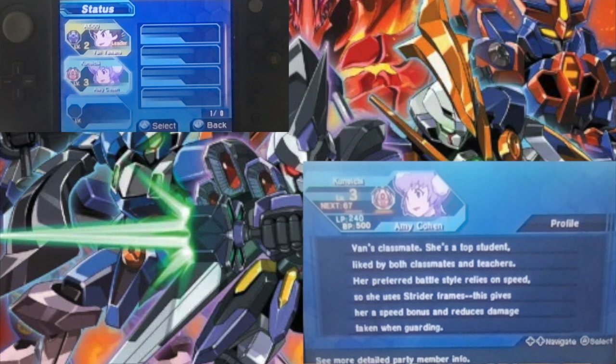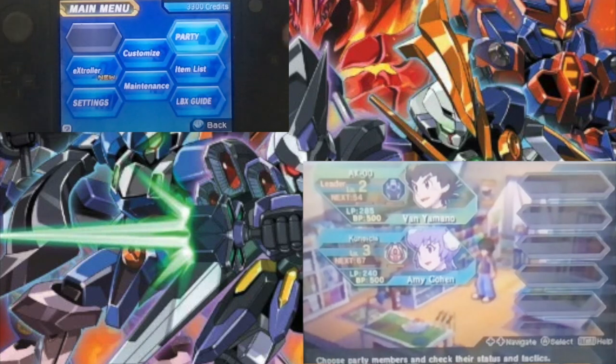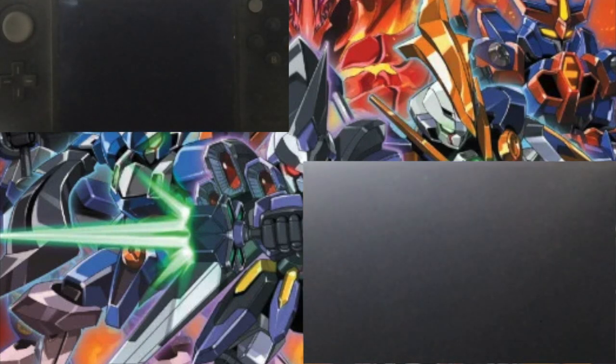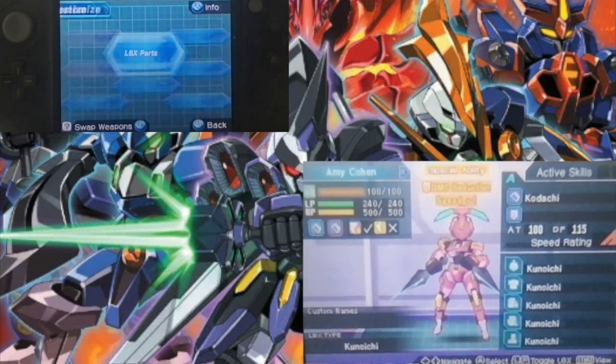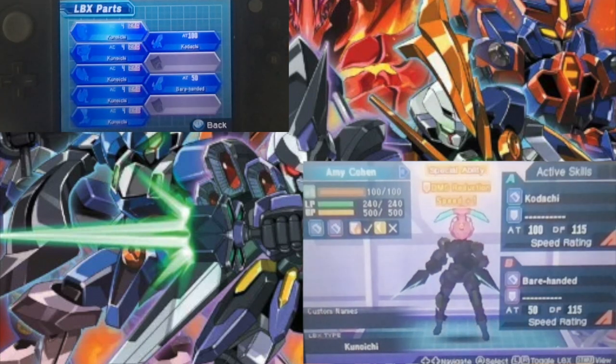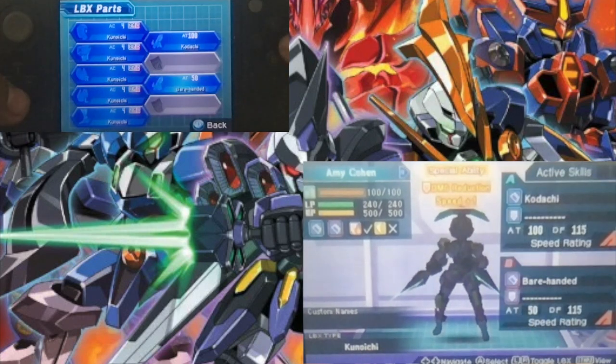Speaking of which, her preferred battle style relies on speed, so she uses strider frames. This gives her a speed bonus and reduces damage when guarding. So, Amy has actually increased stats. Every character that isn't two specific characters actually get better stats when they're using LBX of either certain frames or names. For Amy, if she uses any strider frame, she will be faster and her damage will be reduced. And that's major for strider frames, considering they have very low defense. So she goes with hand-to-hand weapons with the Kodaichis, which makes sense.